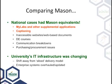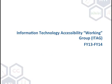Essentially we were using our streaming media server as a storage repository. Nobody really liked it. It wasn't working out really well, and so it wasn't being used as intended. And so there was kind of a groundswell of, we need a video management platform that everybody can broadly access and host stuff on, and not have it hosted on YouTube and Vimeo and any kind of other platform out there. So there was a move towards standardization of some of the enterprise infrastructure systems, and so we were able to kind of piggyback off of some of that stuff.